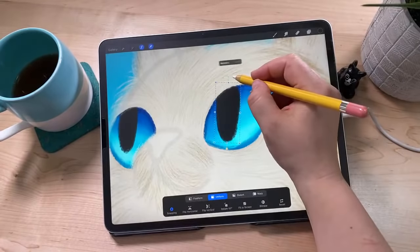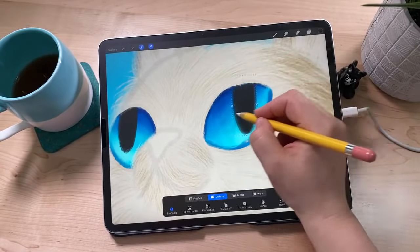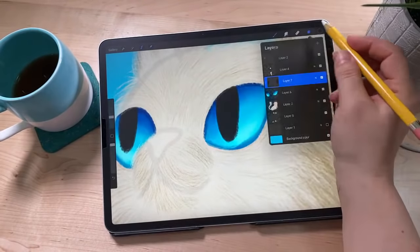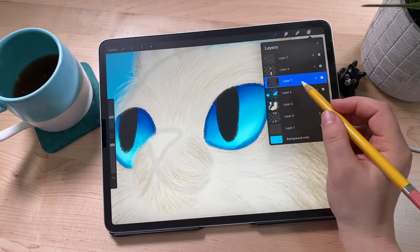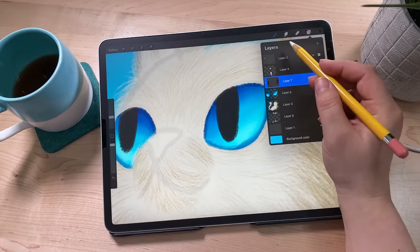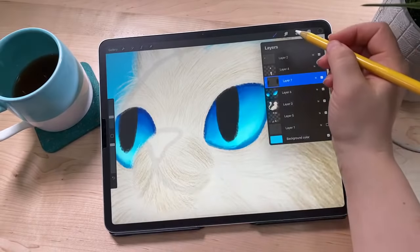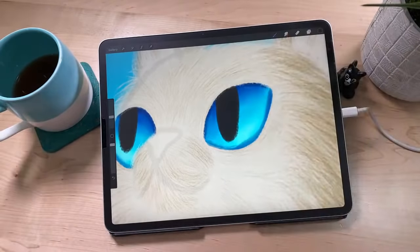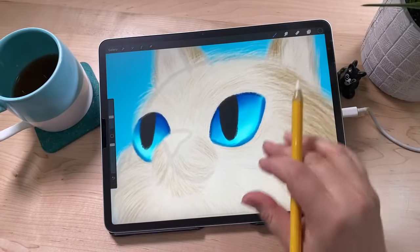That's the cool thing about using a clipping mask: you can move it all around if you need to and manipulate them. All the eyes, I'm just using painty round still. That's the only other brush I'm going to be using, other than maybe something else for the shadows if I get that far. I know this is kind of a long tutorial, you guys. I appreciate you bearing with me, but there's some really cool stuff that we're getting to learn today. So if you can't stick around, like I said, we'll have it ready to go.